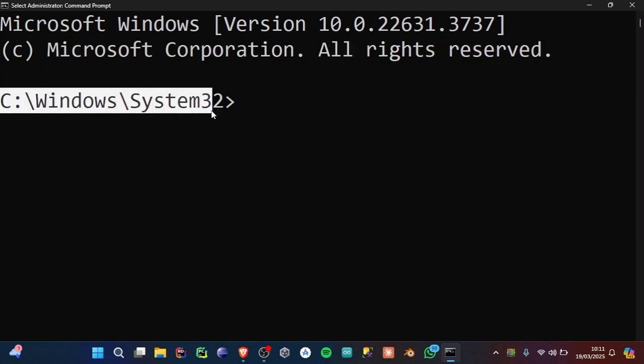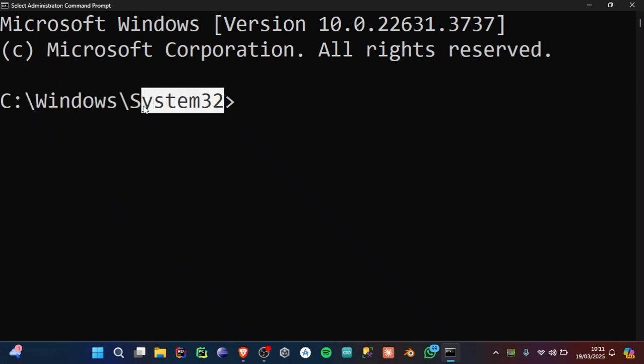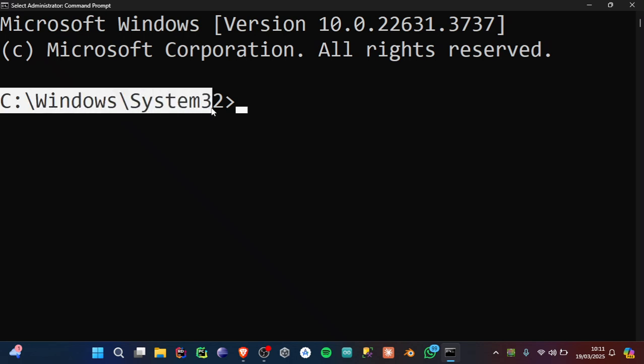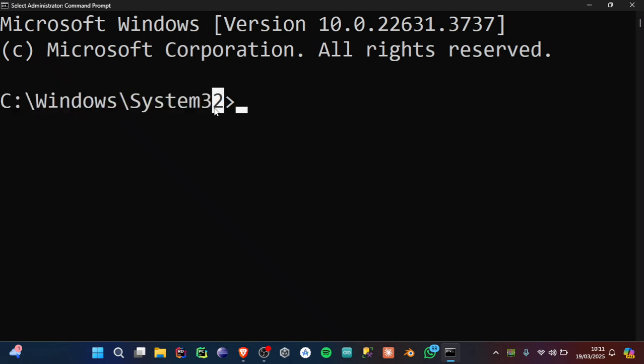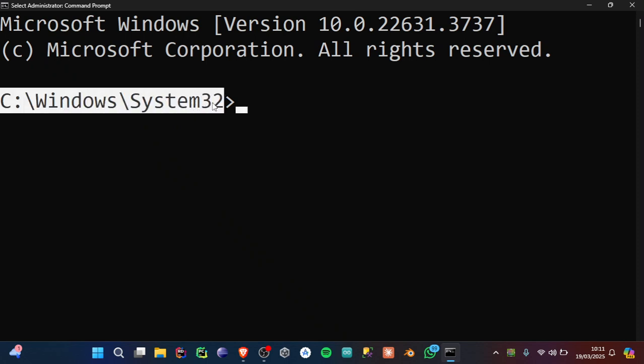So if you see this path, this is what we call a path or a path directory. If I was to copy this and open it in my file explorer, it should show that it's pointing to the system32 folder. So let me just copy it actually.